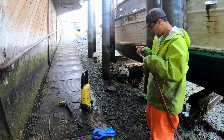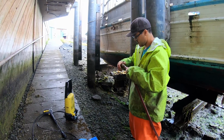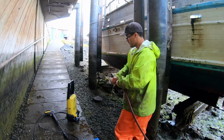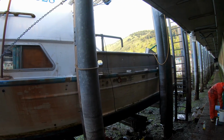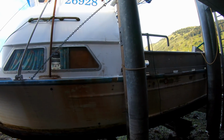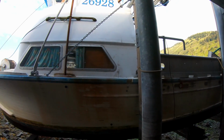Be gentle with her. That's for the washer, was for the nipple. Yep, got it. Careful. Don't break it. All right, well, I guess I'm gonna shut it off now and go get to work too.